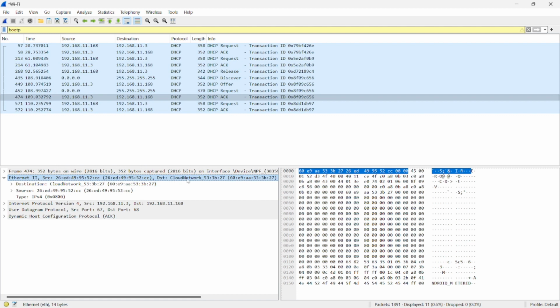This is the source. And the destination is 60:E9:AA:53:3B:27. This is nothing but the MAC address.